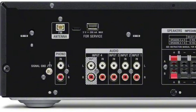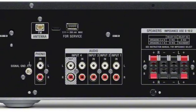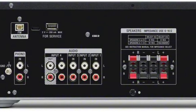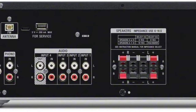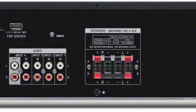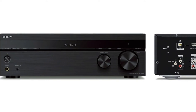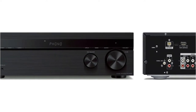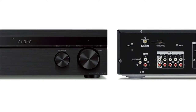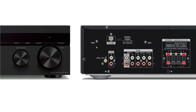The tuner's operation is the sole drawback — it can only listen to FM radio channels and detects them slowly. My advice is to just stop listening to the radio and concentrate on other receiver alternatives. To be honest, the Sony STRDH-190 is an excellent choice for anyone looking to replace their old equipment or who has never used a device like this before. All of the product's features are useful and effective in amplifying sound power and improving audio quality. Given all of the advantages, this receiver will undoubtedly earn your trust.